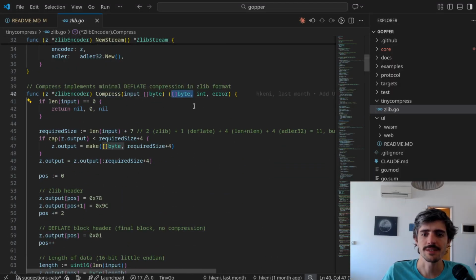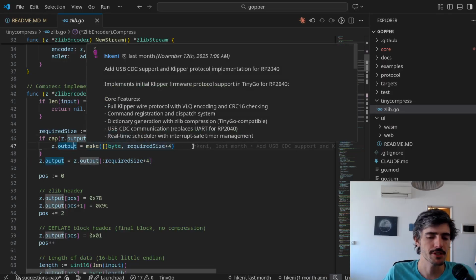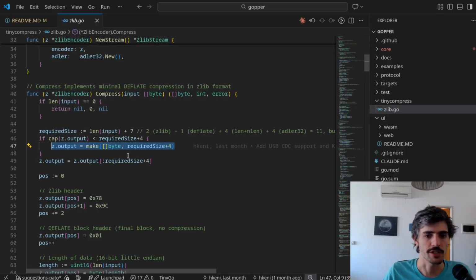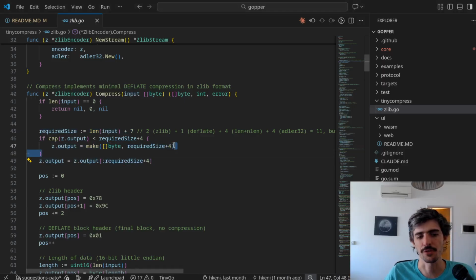Sometimes in the effort of making your library heapless, you sort of fall into these patterns which might look sound at a glance because, okay, look, my memory is bounded. But there's ways of really running out of memory if every time you call this library you're using a slightly bigger buffer, a bigger input, or a bigger required size. No, input plus 7. Yeah, bigger input buffer, so you end up allocating until you run out of memory.